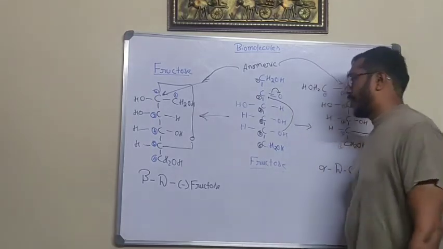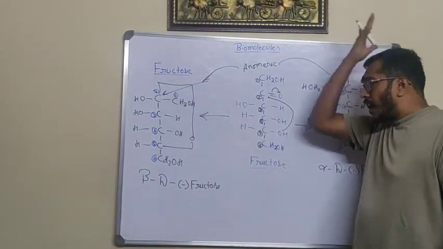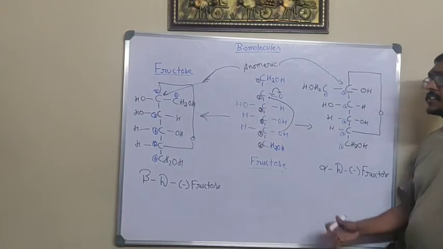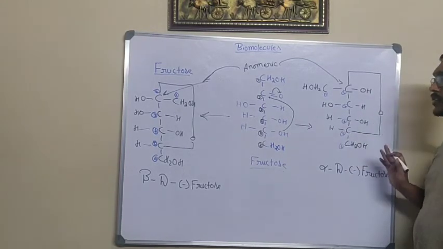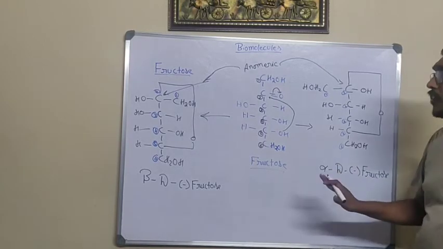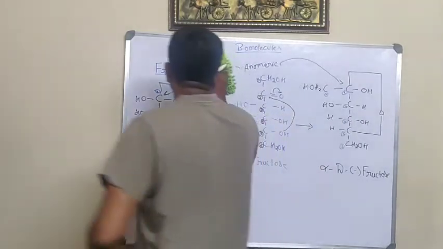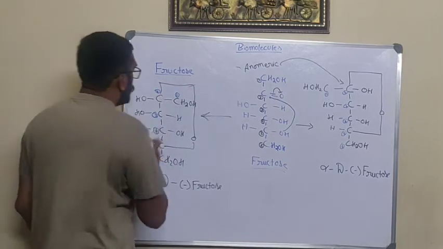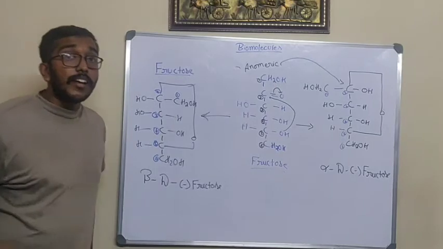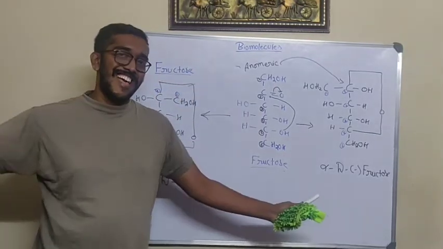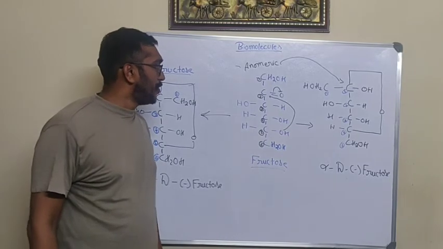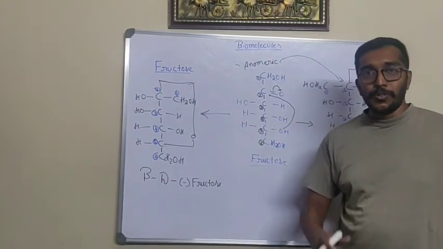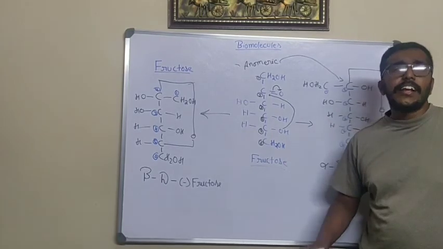You can write it over here. After learning this structure, we can deal with the Haworth structure of fructose, how to write it. Just learn this concept perfectly. If you want to take a screenshot, you can, not a problem. So C2 will be the anomeric carbon, and these two are anomers. That's it. I will teach the Haworth structure in the next video. Without fail, learn these concepts clearly and perfectly.